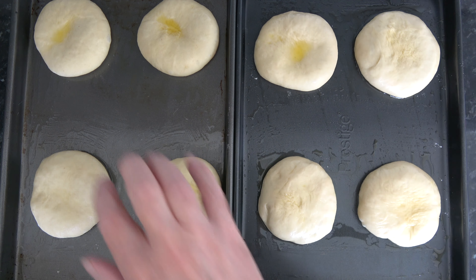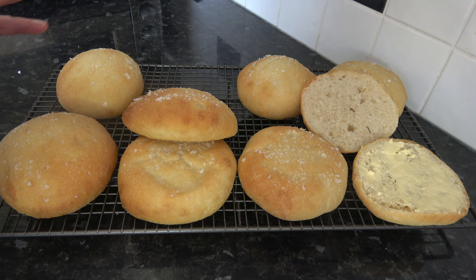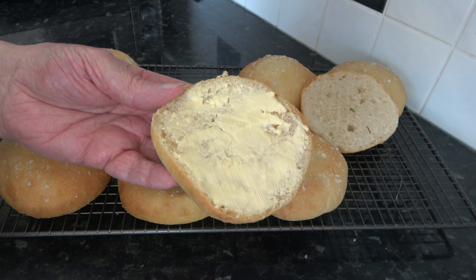I baked my soft mini focaccia for 13 minutes and they went a nice golden brown colour on top. Mine did rise slightly more than the original recipe I saw, but I think that's because I used a fan-assisted oven rather than a static oven, so the heat was being blown over the top of the focaccia all the time. But it doesn't matter — they're perfectly shaped as they are. They have rounded slightly on the top but that's fine, they're lovely and soft. I've cut one open so that you can see inside and I've put some butter — or buttery spread should I say — on one of them which I'll have a taste of now.